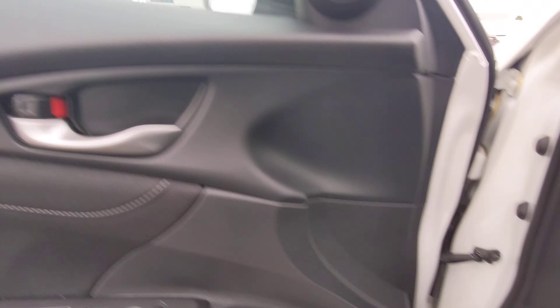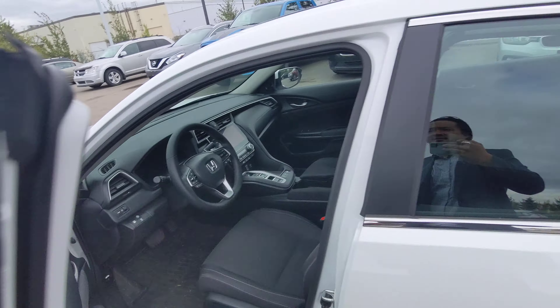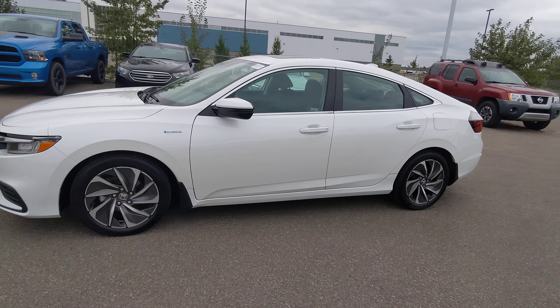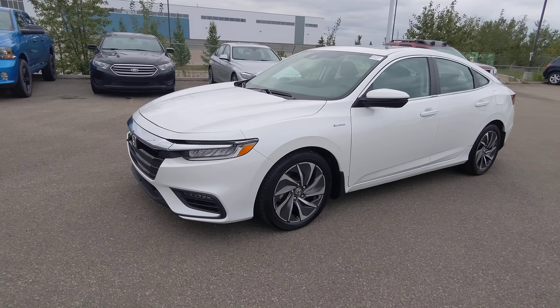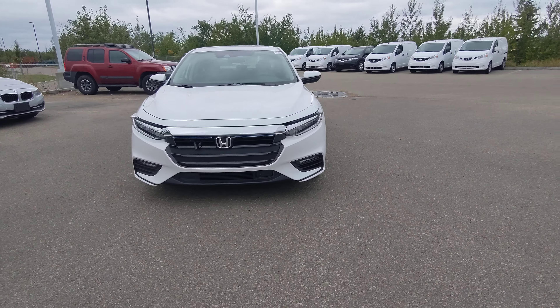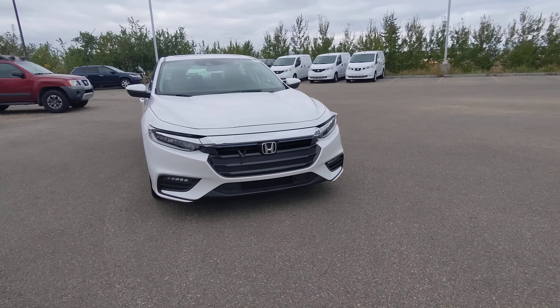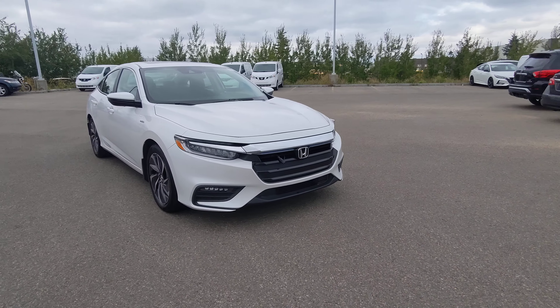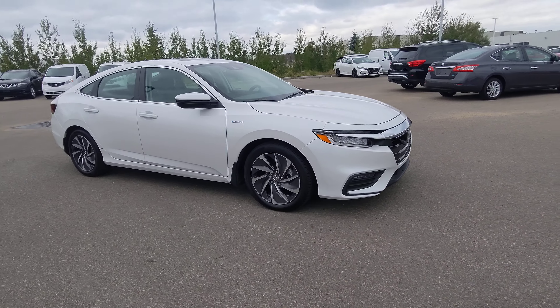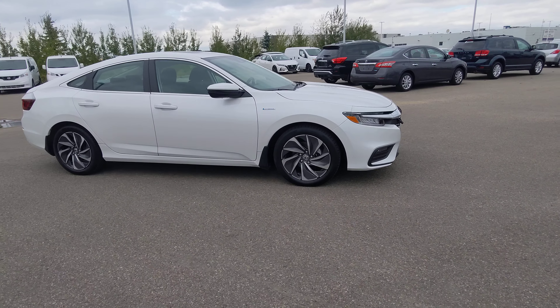EcoScore showing off the side. Let's head to the front. My name is Jackson, this is a 2021 Honda Insight. If you have any questions, want to see more videos, more photos, love to help you. You want to come in for a test drive, just reach out — love to show you the car.